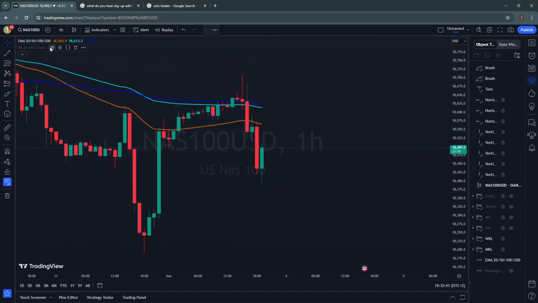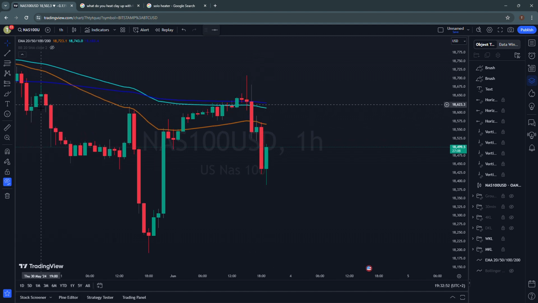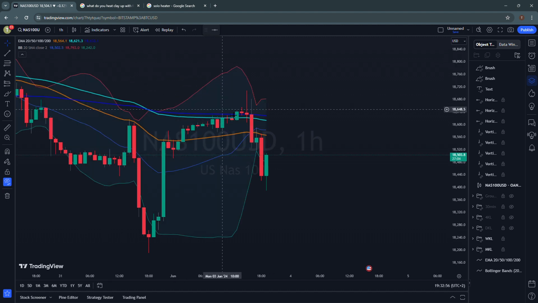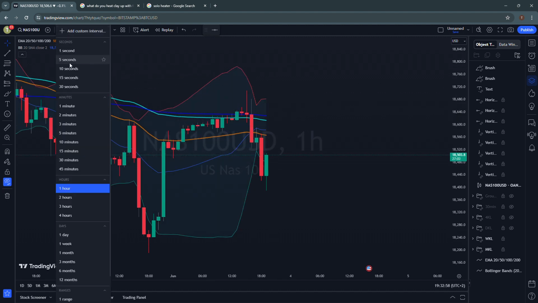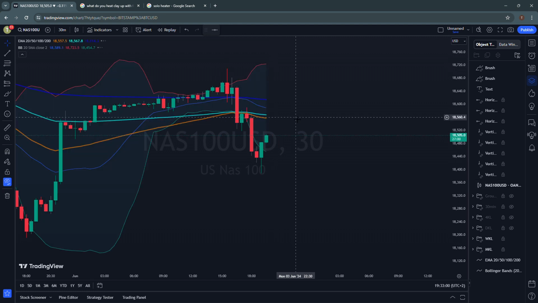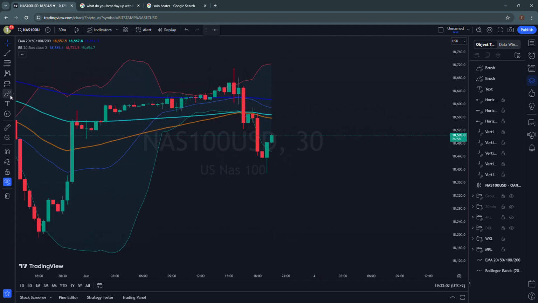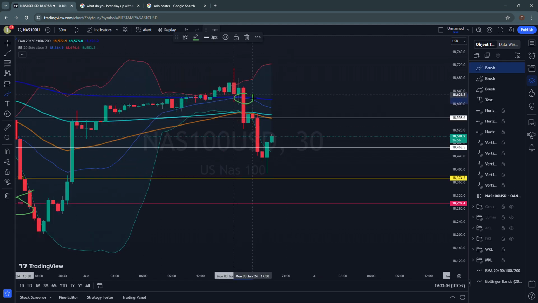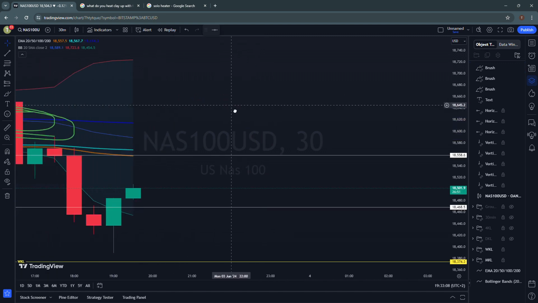As you can see, that's just the EMA, exponential moving average. And I want you to keep an eye on the blue one, the 200, which is over here. Okay, so now let's go and add the Bollinger Bands. And as you can see, if we go into the 30 minutes, what really caught my attention was exactly this point here, where we did not find, let me zoom in here actually.